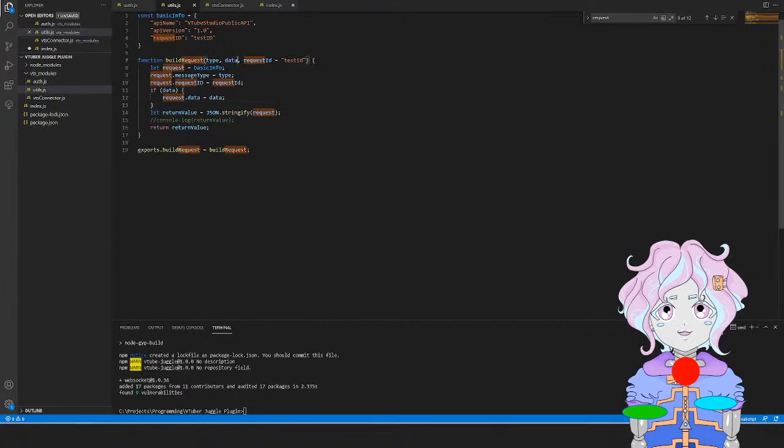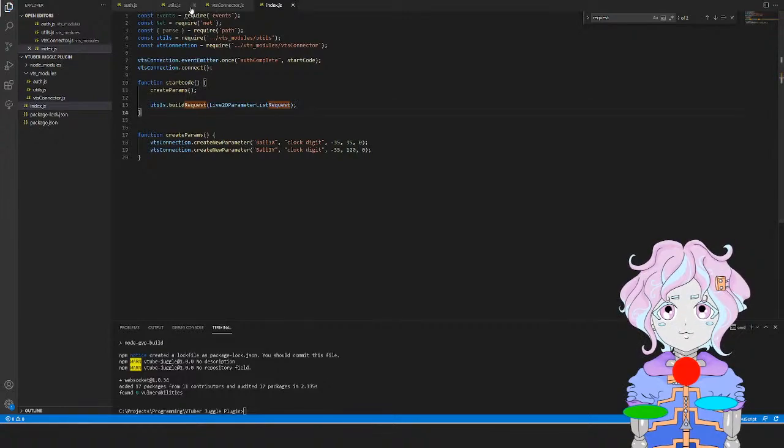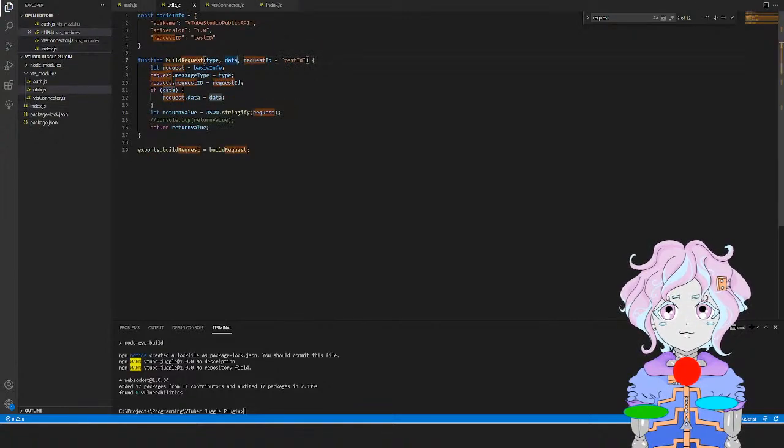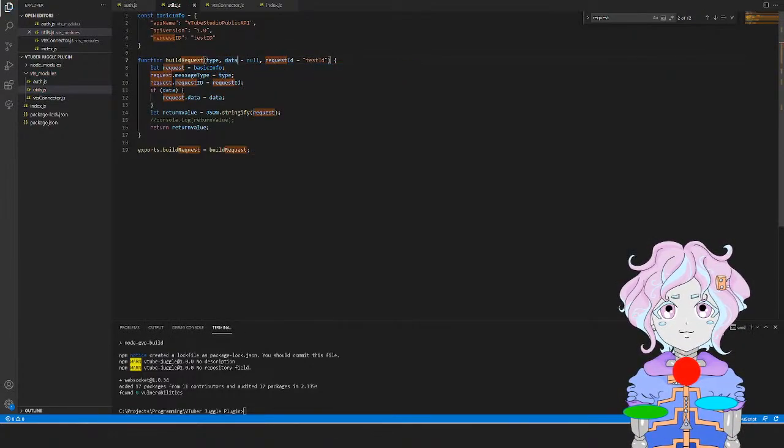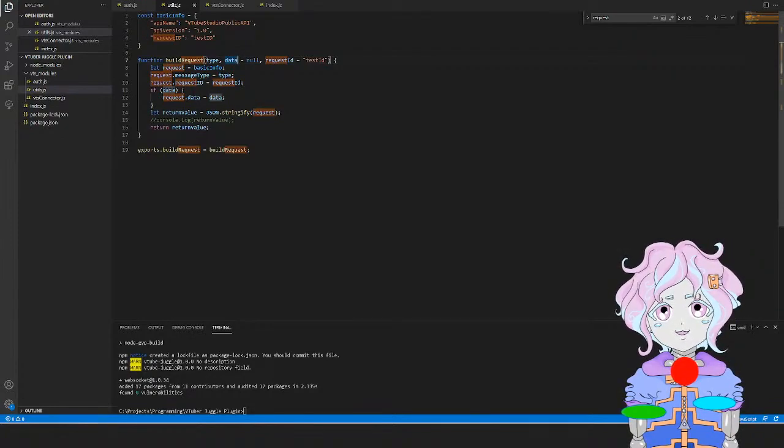All right. We will give this a default parameter for data because we're not sending any data. We just need the request name.